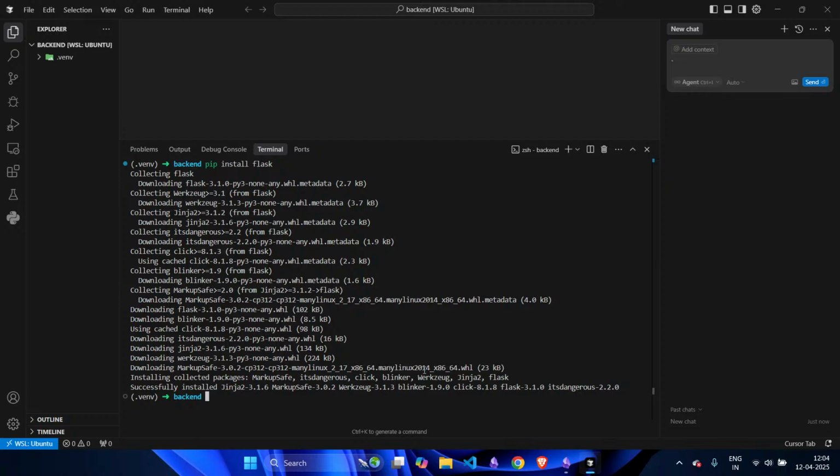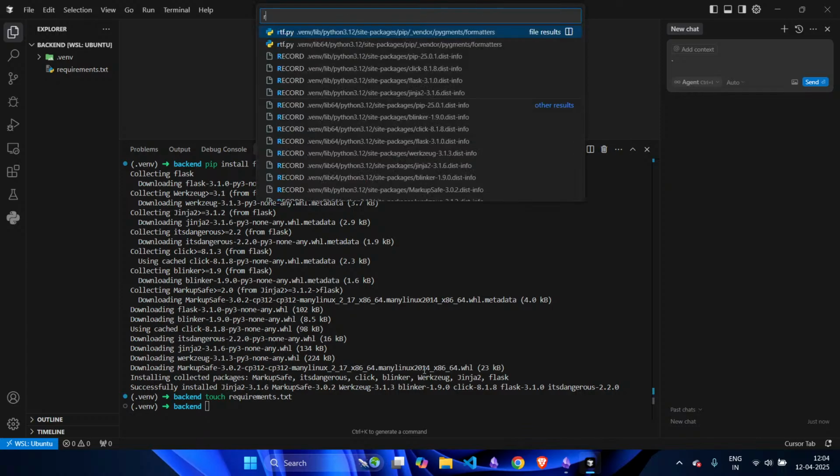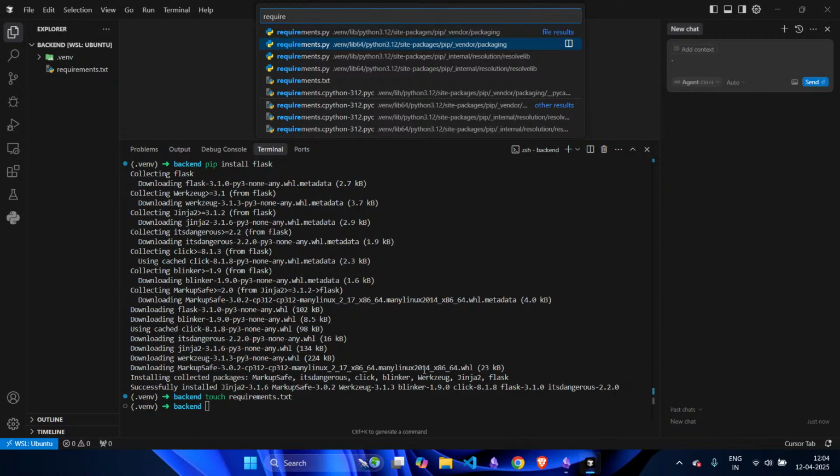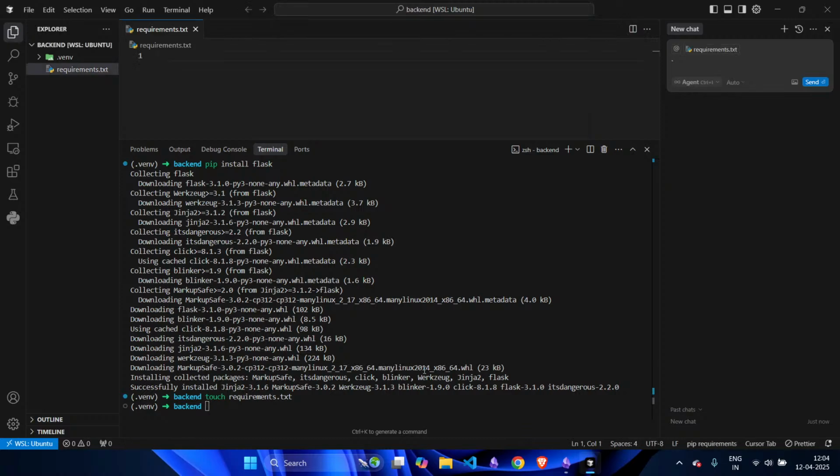Let's as well just create a new file. So touch requirements.txt, and for the requirements.txt, I'll add Flask here.